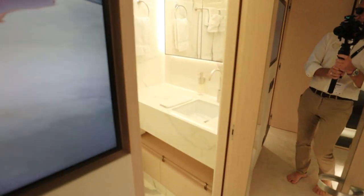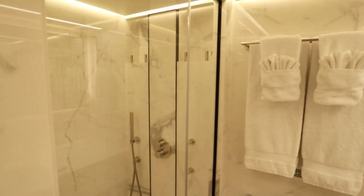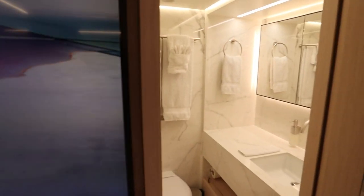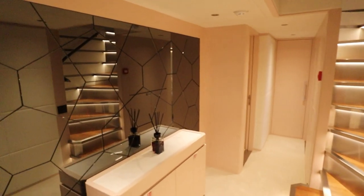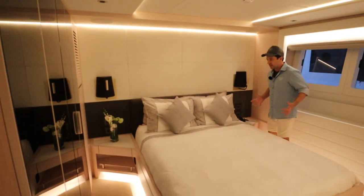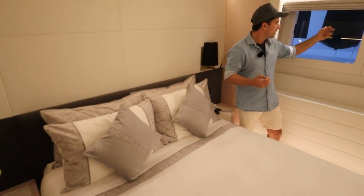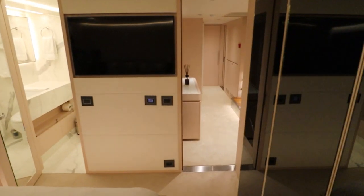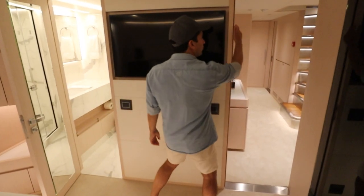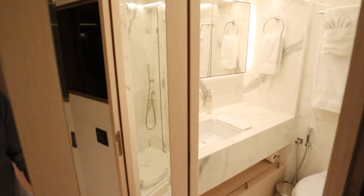Nice little storage areas here and your own private head. Flat screen TV. I really like the styling on this boat. It's all individually done so you do whatever you want to do. They actually have their own centre in Dubai where you can put on goggles and they've got all the different materials you can select — they will give you a virtual experience of what your boat's going to be like. So you can absolutely customise it to your own tastes. Walking on this really soft, lovely carpet. It's got that new boat smell. The cupboards on the centreline give you a sound break between cabins for good privacy. The doors have a good thickness with a rubber seal all the way around, so when you're in your cabin you're in your own little cocoon of privacy.